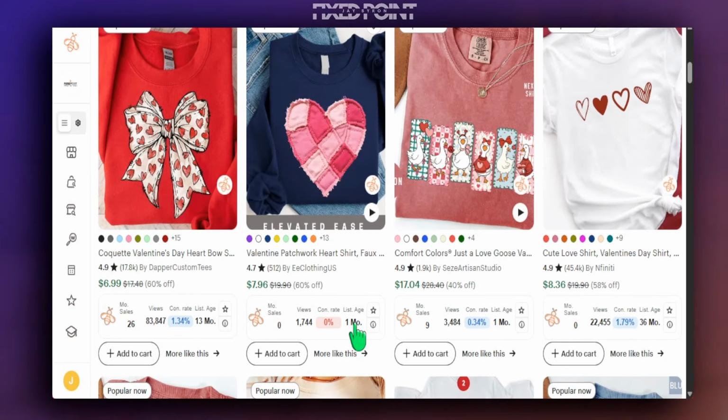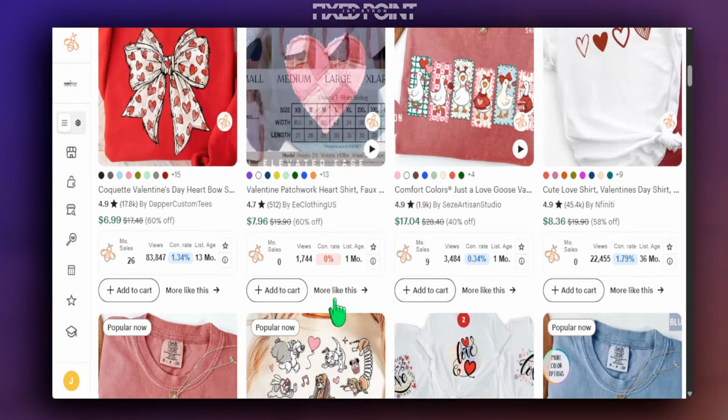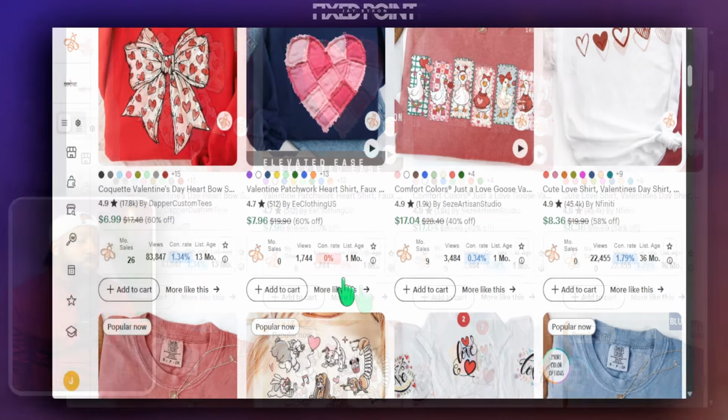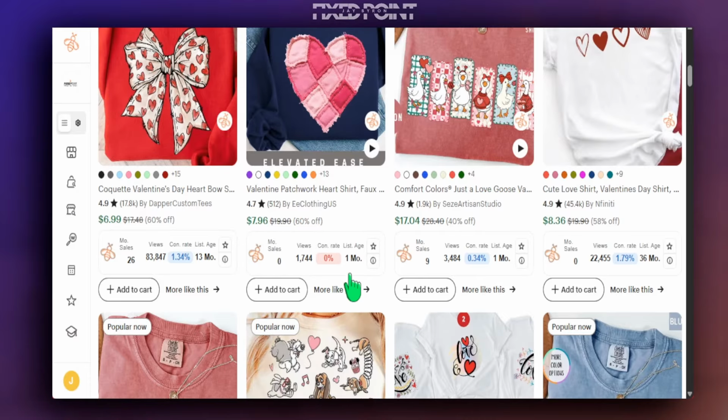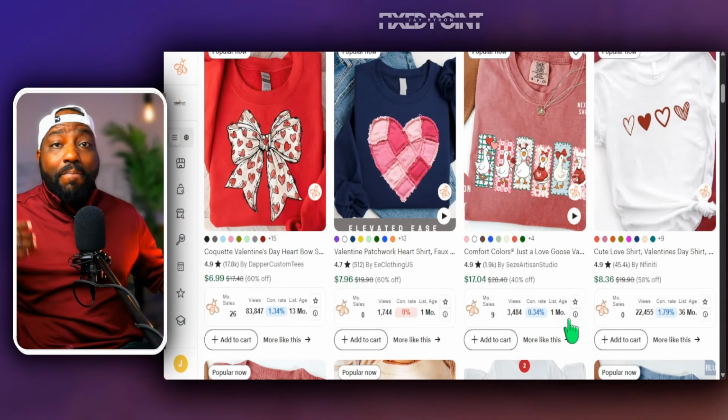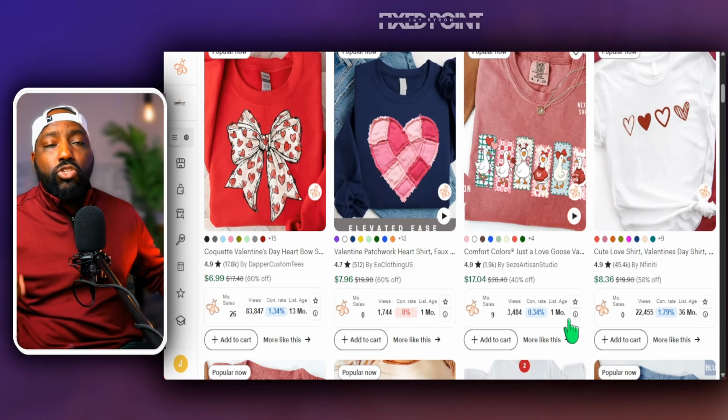But I like to look at the third piece of data here where it is the views. Again, if a product has recently been released and it's already gaining a ton of views, this is probably going to be a product that's going to sell extremely well because it just released, it's already gaining views, and it's already gaining sales. So if you're able to look at this data specifically, you're able to see top trending products that have recently been released and are great designs you should start creating and selling.